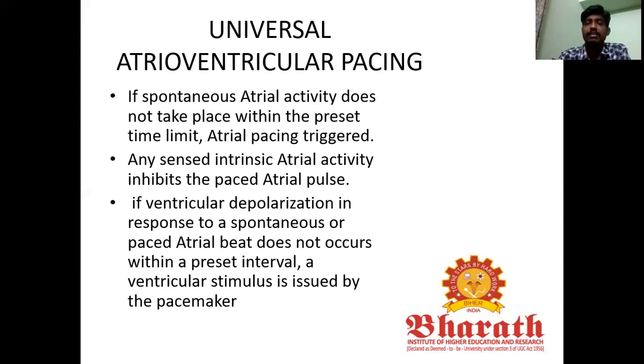If atrial activity does not take place within the preset time limit, the atrial pace is triggered. Any sensed intrinsic atrial activity inhibits the paced atrial pulse. If ventricular depolarization in response to spontaneous or paced atrial beat does not occur within a preset interval, the ventricular stimulus is issued by the pacemaker.